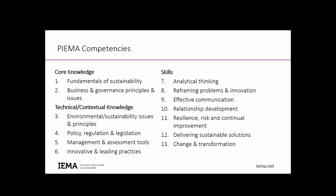Just a reminder, it's written in a slightly different format to how Meg showed it, but this is the IEMA sustainability skills map, and these are exactly the same as the IEMA competencies in terms of the core competencies. The IEMA standard has 13 competencies, the same as the skills map, but within each one, within numbers 1 to 13, you will have various assessment criteria, and that's where the difference lies between the associate, which is the entry level associate or graduate, to the practitioner, to the chartered level, to the full membership level as well. What we're looking at here in these IEMA competencies is much more a graduate level of knowledge.